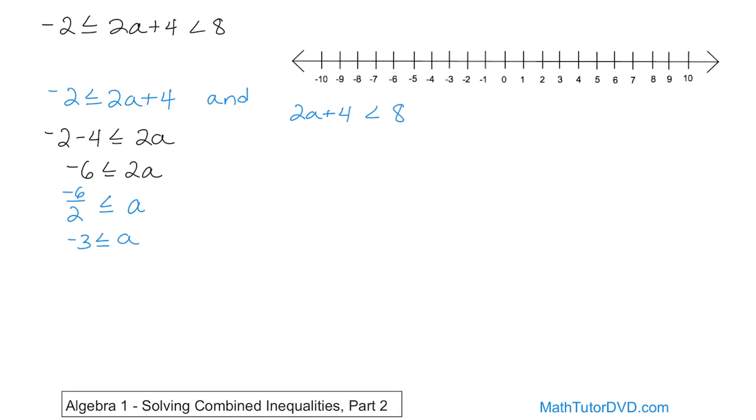So we want to isolate a. We'll leave it alone on this side. We'll move the 4 to the other side by subtraction. So on the left-hand side, we'll just have 2a left over. Inequality stays the same, and you'll have 8 minus 4 on the right-hand side. We just subtracted 4 from the left, giving us 0, subtracting 4 from the right. So what you're left with is 2a less than 4. And now we have to isolate a. We'll divide both sides by positive 2. So on the left-hand side, you will simply have a. On the right-hand side, you'll have 4 over 2.